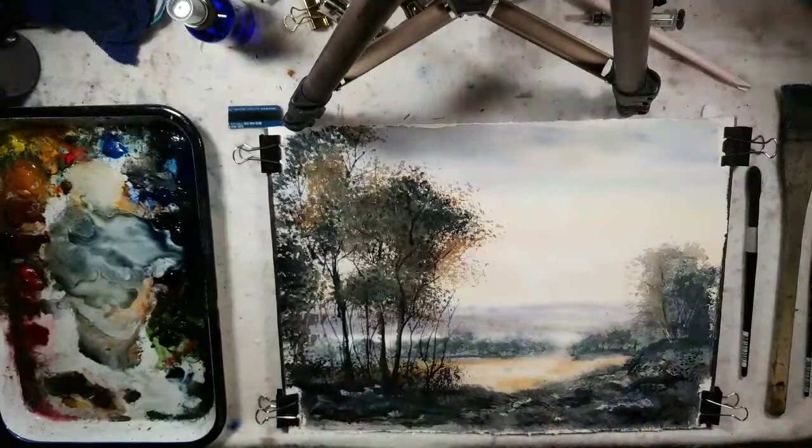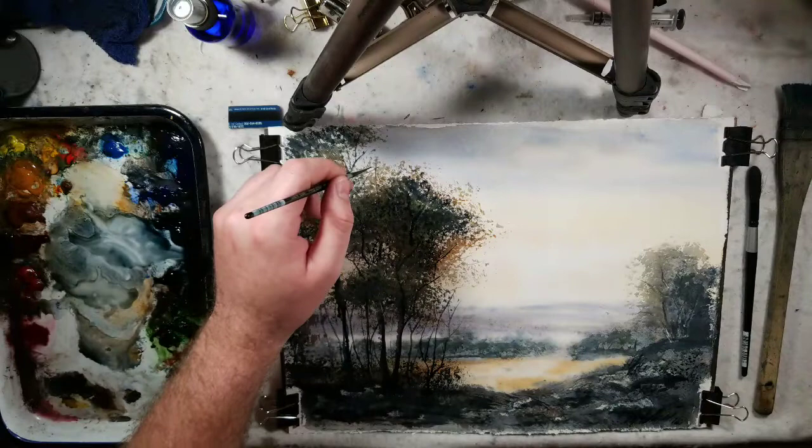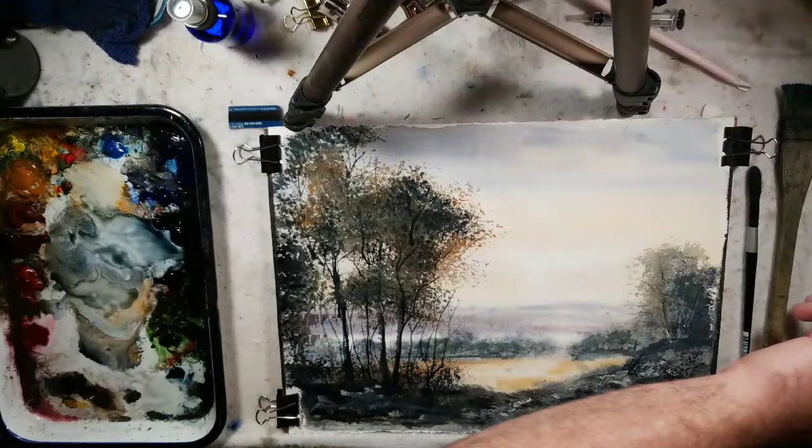Maybe that's what we'll do as this one, experiment with. It won't be an experiment at this point because we've done it before. But experiment with this composition and see how it works. Taking the razor blade and pulling out some highlights, flowers. Payne's gray.